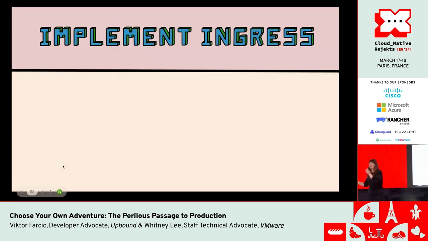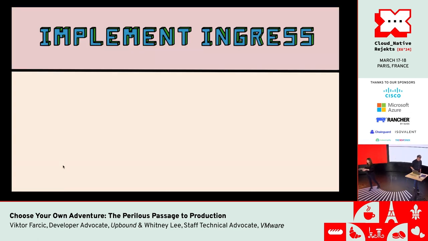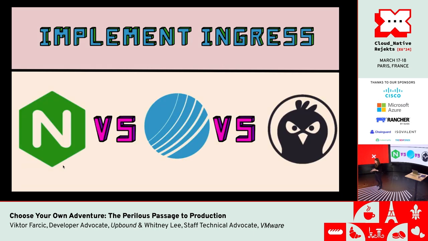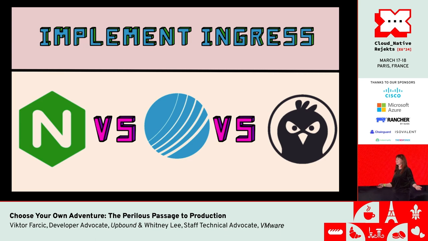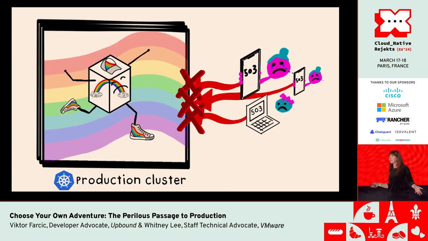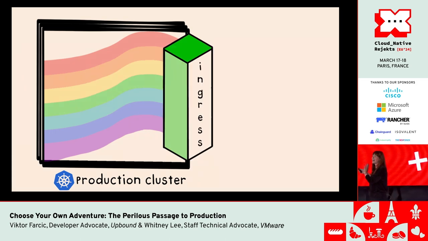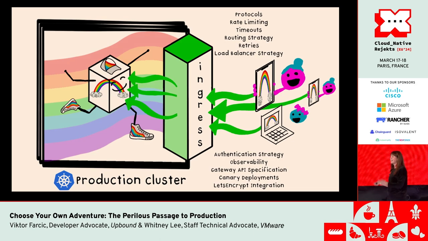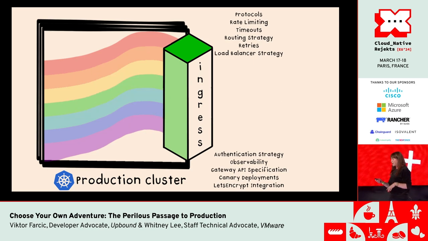Awesome, cool. So we have our production cluster made, we have GitOps installed, now we need to think about ingress. So as things stand, we have ingress and Nginx, Contour, and Emissary ingress are our choices right now. So why do we need ingress at all? So as things stand, once our application is running in the cluster, the end users can't get to it. So we need to add ingress to get defined rules about how traffic from outside of the cluster is allowed to come into the cluster. And it can do a whole bunch of advanced stuff too. But in the end, we want our users to access our application safely and with minimum downtime. So, there we are. The saying that our ingress objects can do all this advanced stuff, it's not quite right.